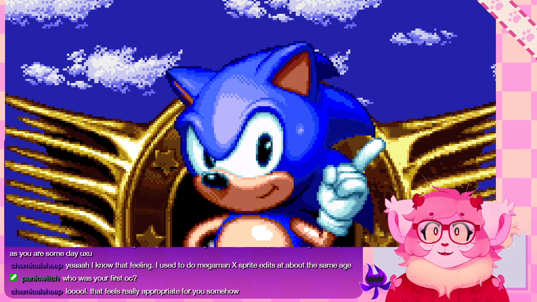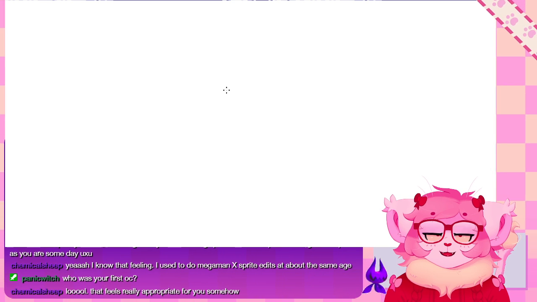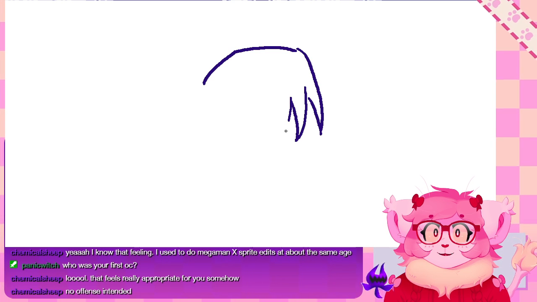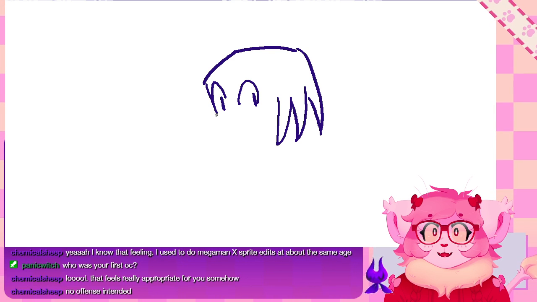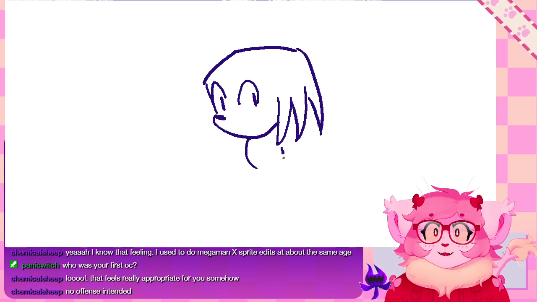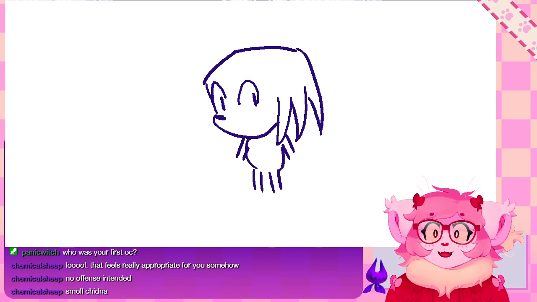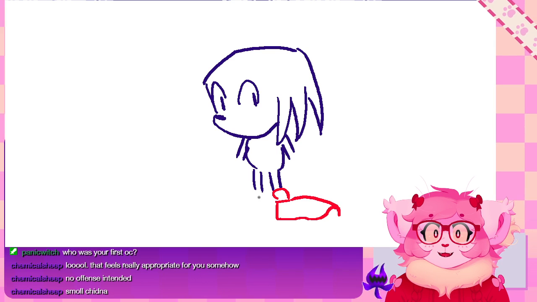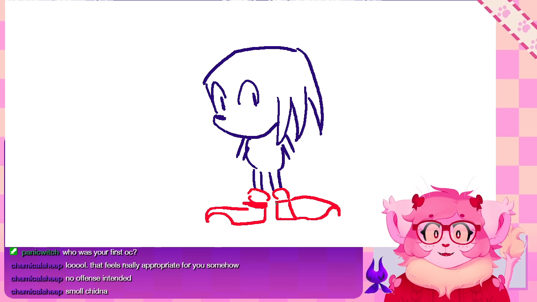So I had this. Actually, you know what? Let's draw him right now. I'm gonna show you what my first OC was like. So it was an echidna, right? Except it was the same age as Tails, right? So it was like a little kid. You know, kid proportions here. And what it had was shadow shoes. See that? So it had shadow shoes on it.